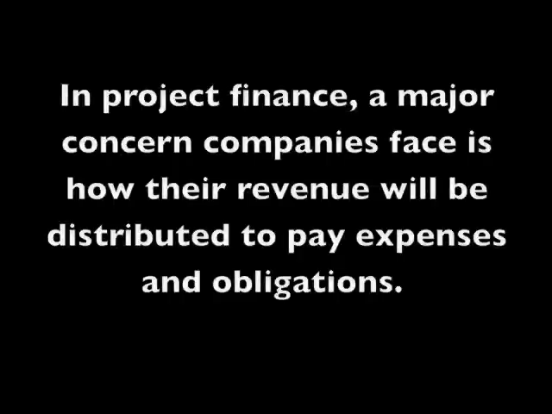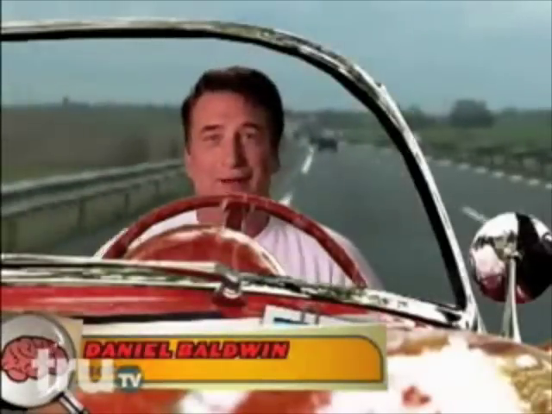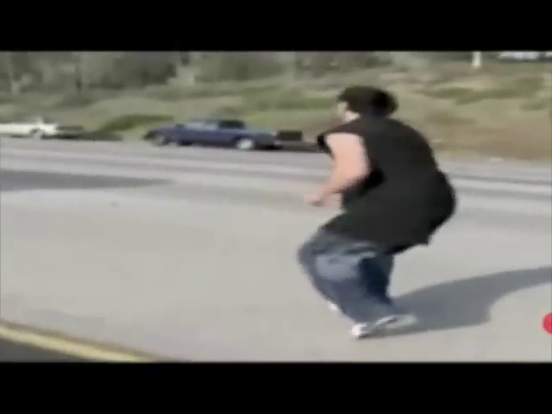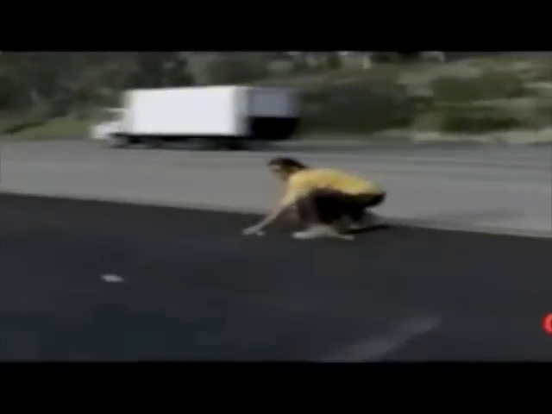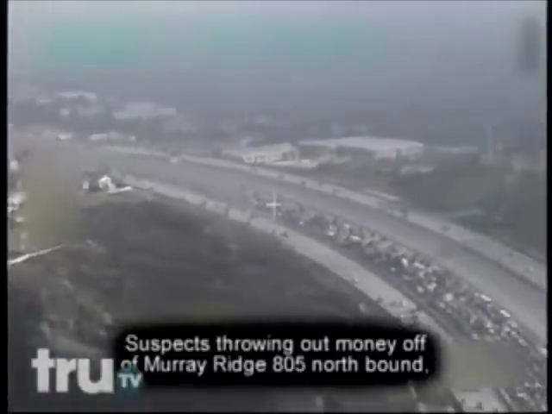In project finance, a major concern companies face is how their revenue will be distributed to pay expenses and obligations. To understand how this can be such an important issue, imagine someone throwing millions of dollars from a car window out onto a busy freeway. Severe congestion and chaos would result from people trying to gather as much money as they could, leading to major problems on the freeway.